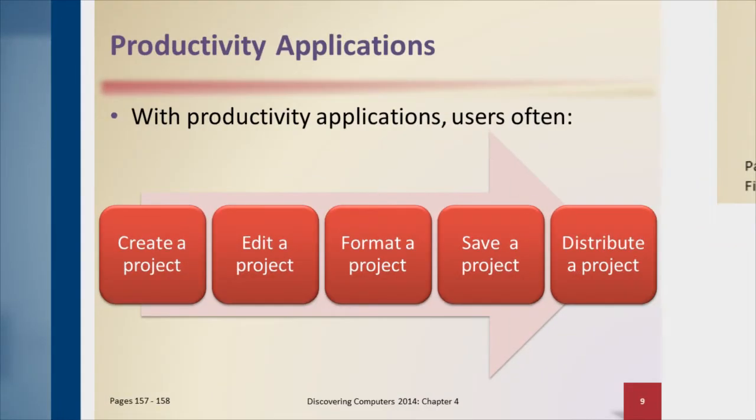So what do you do with a project? Well, you can create it, you can edit it once it's created, or you can edit one that somebody else has created. You can format it, change the colors, the fonts, the content of a particular project. You can save it to your local hard disk, save it out on the cloud somewhere, and you can distribute that project. You can share it with other people. You can email it to people. You can save it to shared drives, things like that. So that's kind of a general model of what we do with productivity applications.